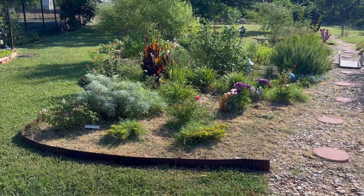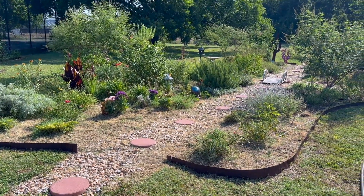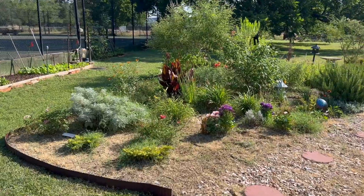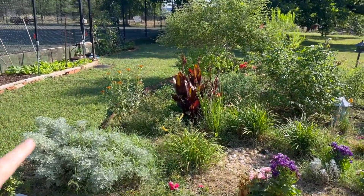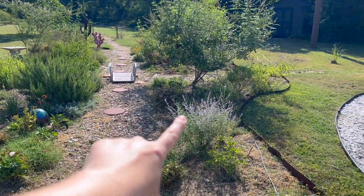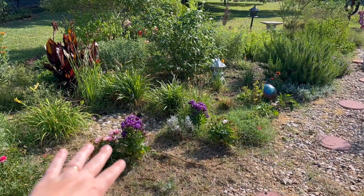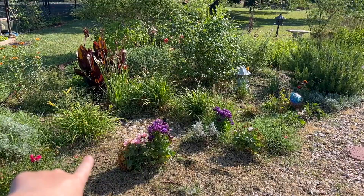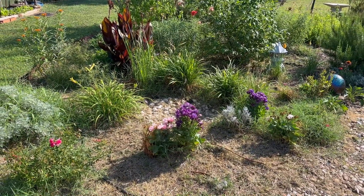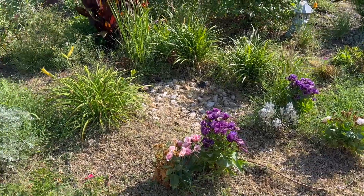Earlier this year I added in some drift roses. I want to replace this with an evergreen at some point. I had one on the other side over here, but it didn't come back after last winter. So I have Russian sage, and I just added in this Mexican honeysuckle. The lisianthus — I used to have another pink one over here. The pink always seems to kind of die out for me. The purple's doing really well, the white is just out of bloom, but the purple's definitely doing the best. I love the pink the most — that soft, pretty pink — but one half of it starts to die out. So we'll see if that one lives.